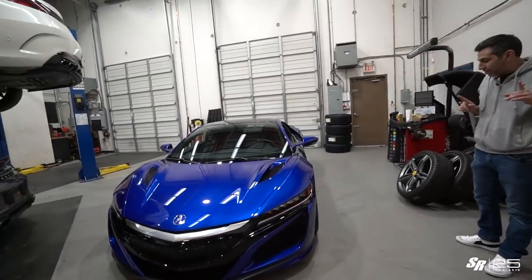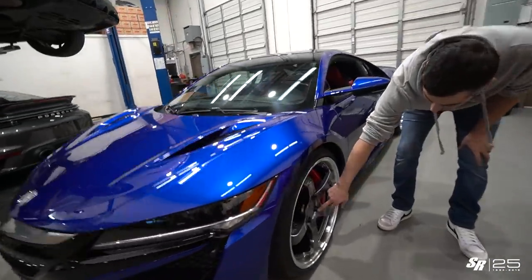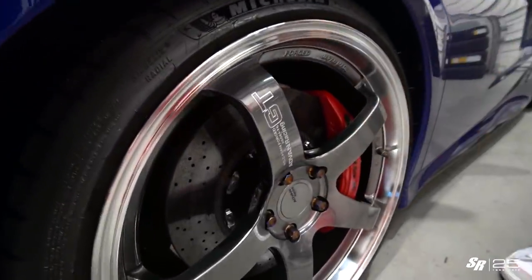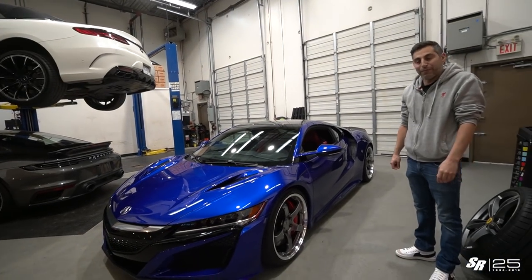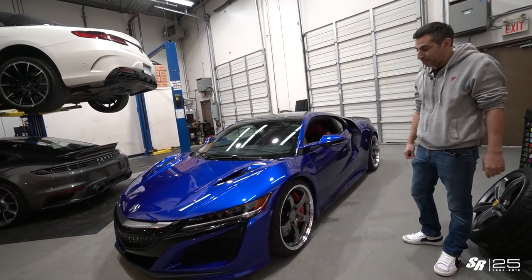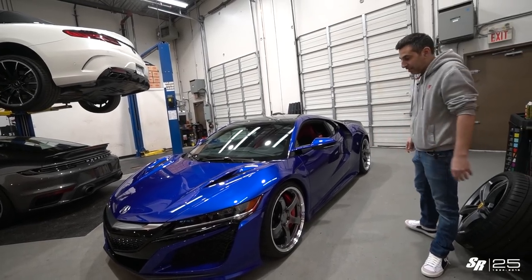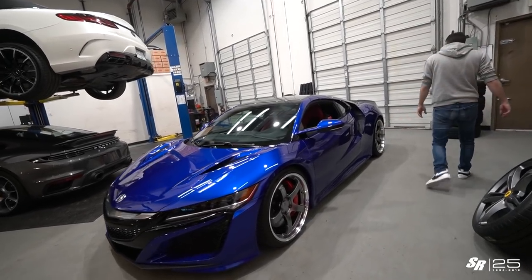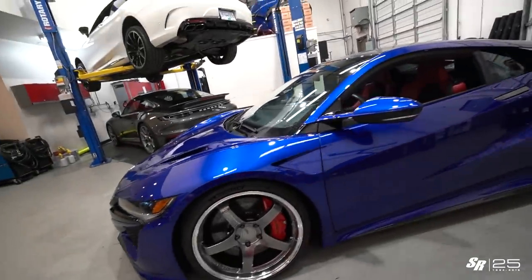We did do one last touch, was the burnt titanium lug nuts, which I forgot to mention. So those got put on. That's just more of a ricer thing that we did from back in the day. I don't know if it's necessary, but it's kind of cool. All in all, the NSX is done. Martin, give it a walk around. Maybe we'll throw a montage in here before the end of the video.